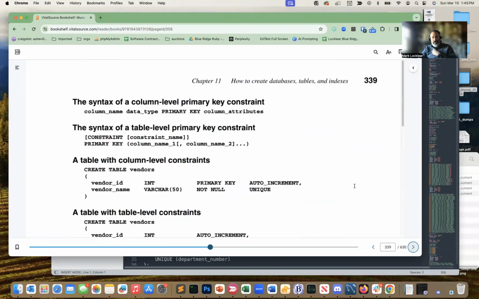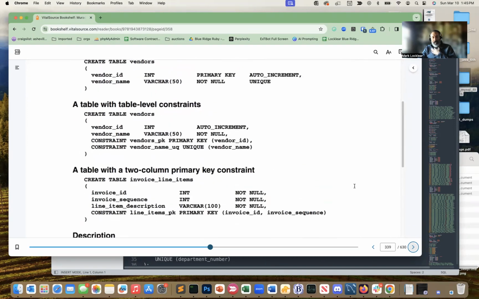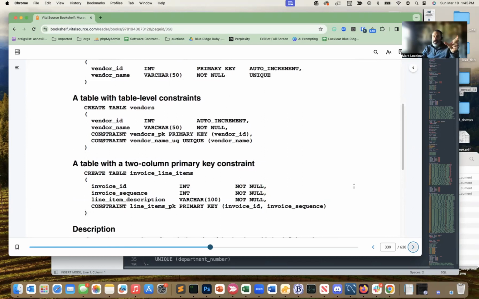Primary key constraint. We've talked somewhat about primary key constraints, and about referential integrity.